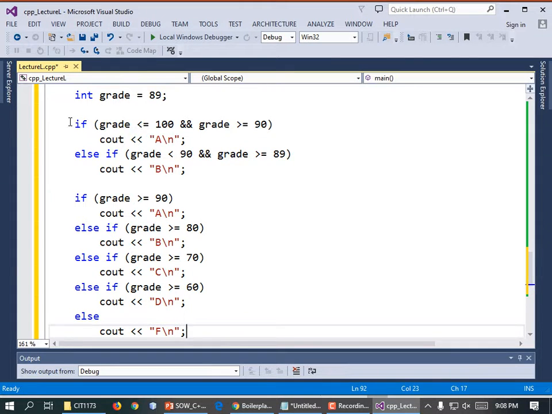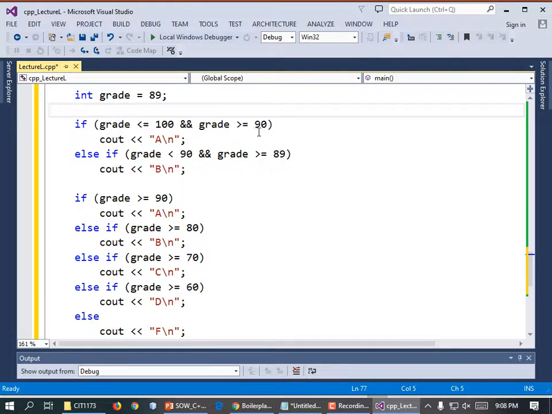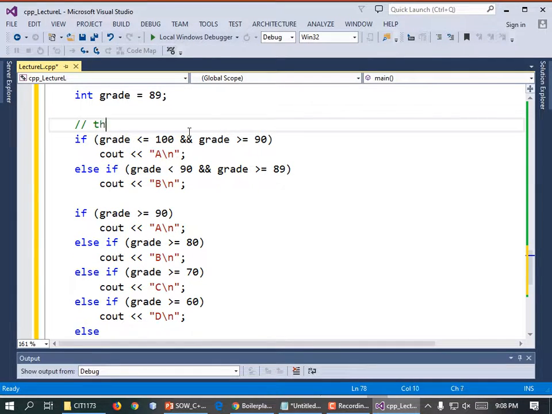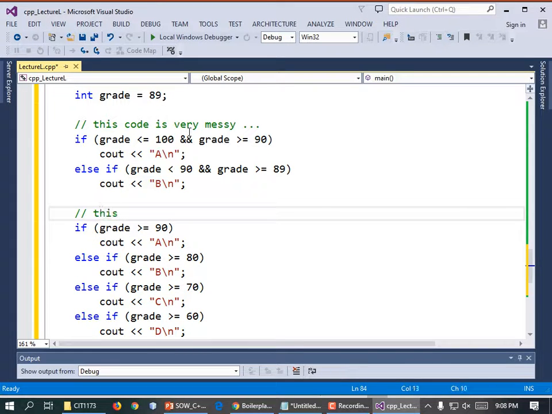That's a lot cleaner than it would have looked if we kept doing it like that. So I'm going to add a comment up here. This code is very messy. This code is much better.